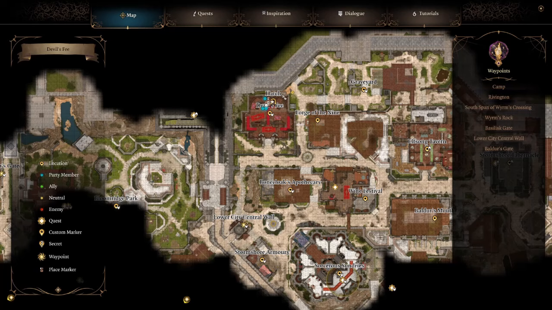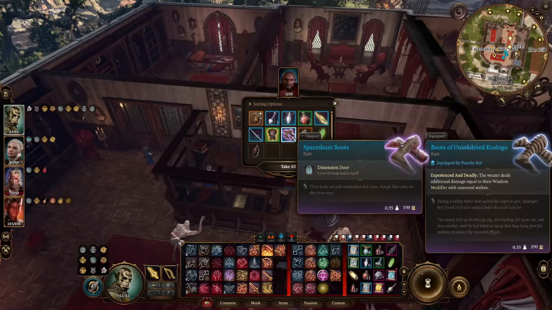Spaceshunt Boots. It comes with Dimension Door. Pretty sweet. I wouldn't say it's an upgraded version of the Disintegrating Night Walkers, the Nere boots, but I would say it is an alternative, because while Dimension Door is a better spell and can be used at a longer distance than Misty Step, which is what those other boots come with, those other boots have other qualities as well. Like, you can be unwebbed or entangled, right? So I say these are pretty much right up there.